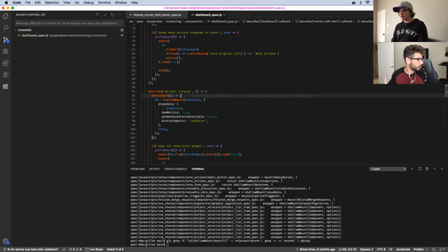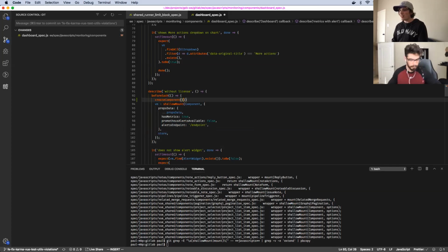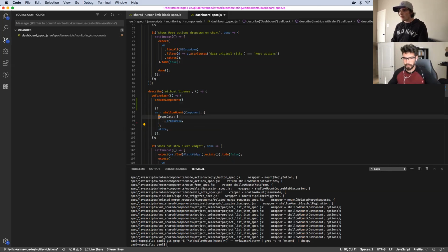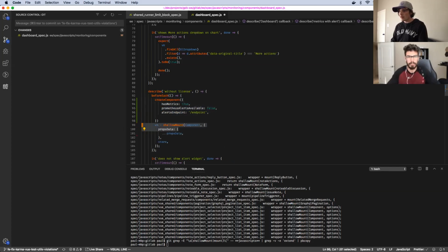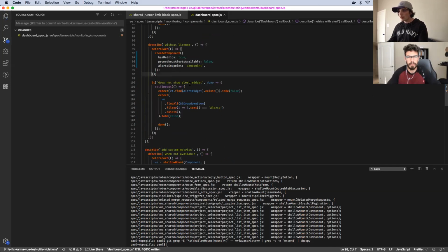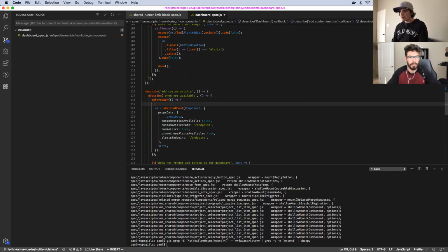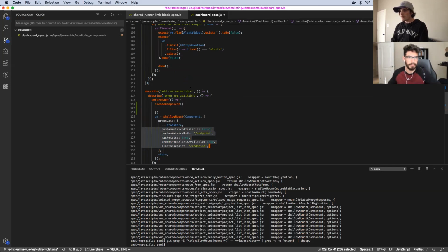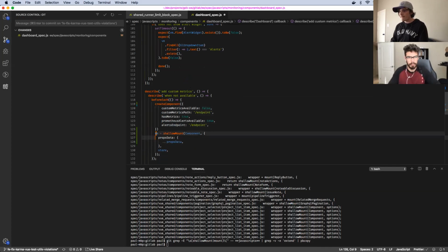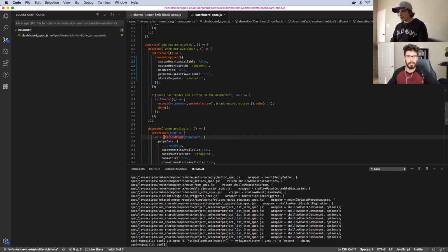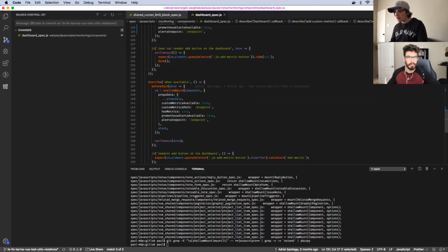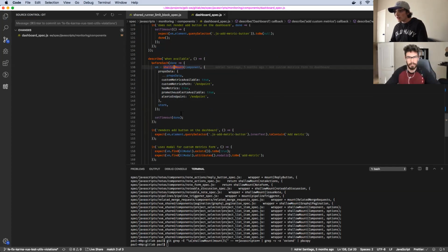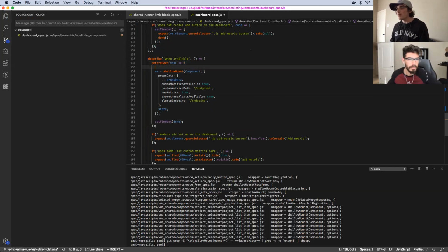Create component. Here we have another shallow mount. Create component. And then lastly, we have another shallow mount. Oh, we do a timeout too. We won't worry about that. That's interesting.